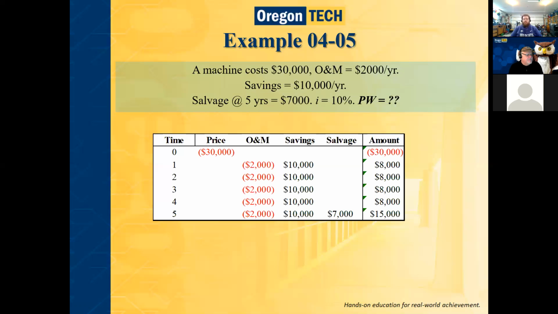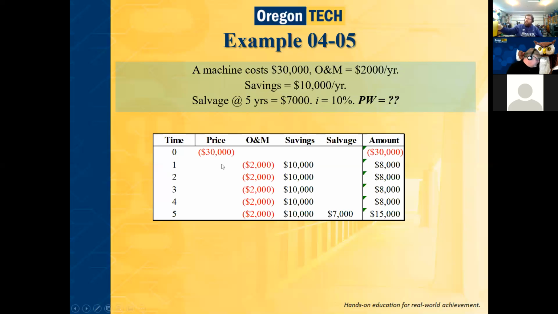Okay, well, interest rate is 10%. So what's the worth of this? What's the present worth? Basically, you want to see, is it working? Am I going to make money? So you got to get your cash flows down. And the book does a pretty good job of going through this.